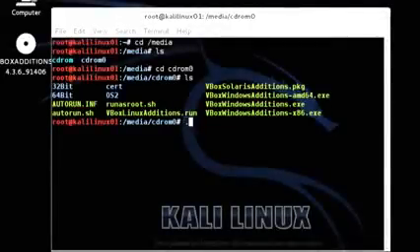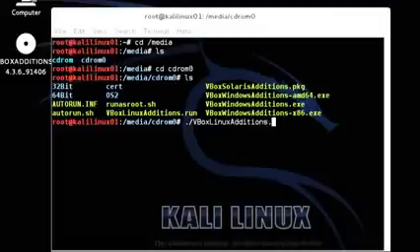So I want to run the program VBoxLinuxAdditions.run. The way I run a program when I'm right here in the directory is with the dot and slash.